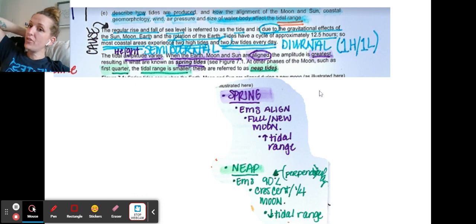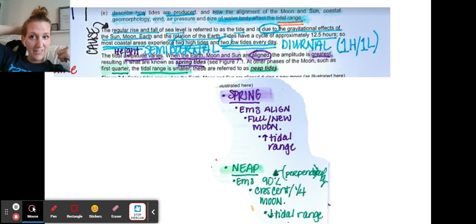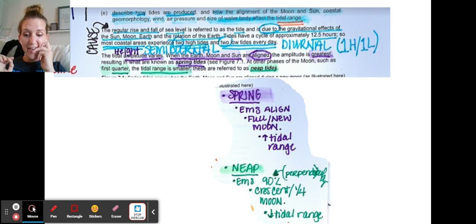However, if the moon and the sun are at like 90-degree angles from the Earth, you'll have neap tides, just little neap ones, just small ones. And now the moon is still going to pull on the Earth, but then the sun's also pulling as well. The moon has a greater gravitational pull. The moon actually has a bigger say in it, but the sun is so large.